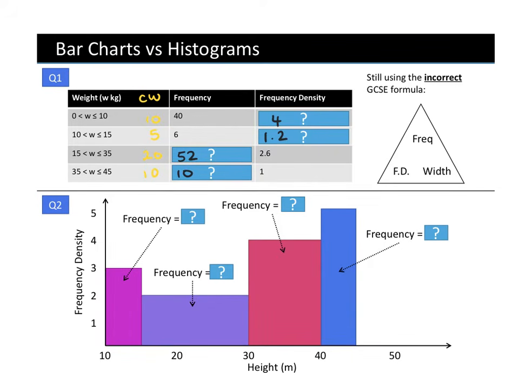Now, if we want to find the frequency given a histogram, we're going to use the area. This is 15, by the way, and this is 45. So how do you find the area? Base times height. What's between 10 and 15? 5 times 3 is 15. Between 15 and 30, 15 times a height of 2 is 30. Here we have 10 and a height of 4, so 40. Our base is 5 and our height is 5, so 25. This is pretty much everything that we did at GCSE.